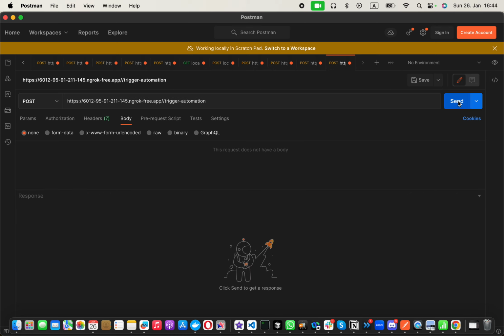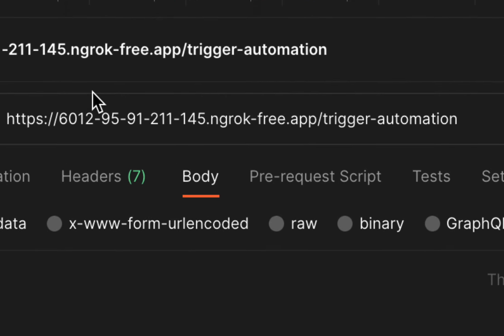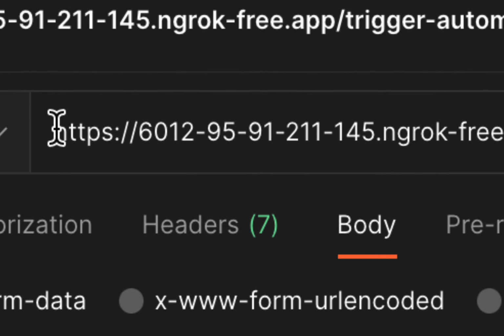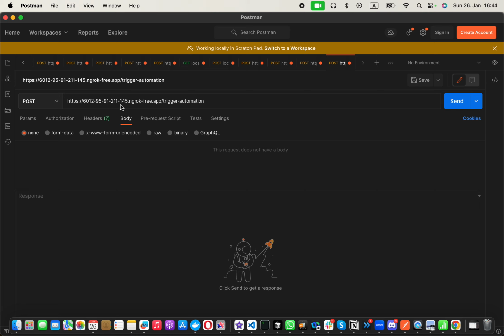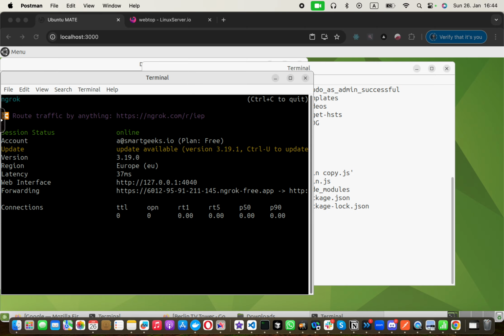Basically, if I trigger this from outside, I can trigger the entire automation inside the virtual machine. As you can see, it is just a domain. We can put this on our own domain. Right now I'm using ngrok to do the reverse proxy, but this could be a domain tied to that virtual machine, or a dedicated server that's running that virtual machine using webtop.